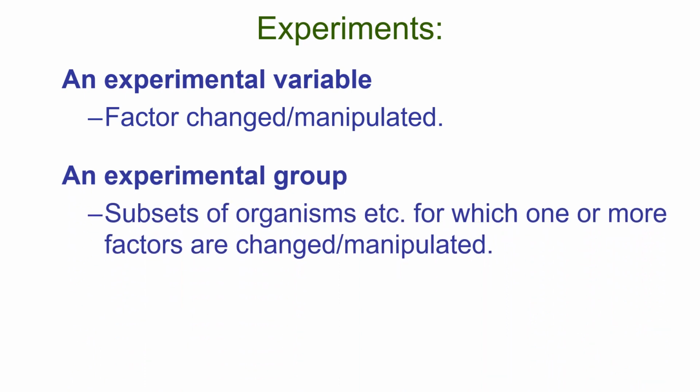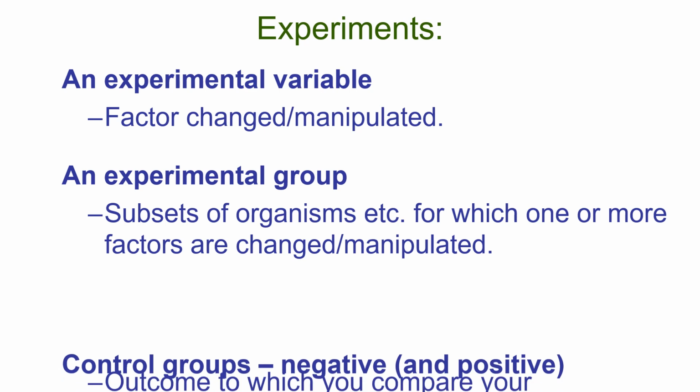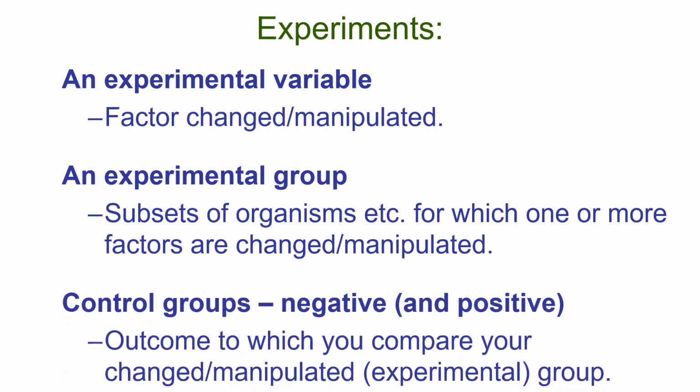The experimental group is the set of organisms that we're manipulating, that we're changing this variable for. And then we might have a control group. So maybe I know that this particular plant grows really well at 25 degrees, and I'm going to get some other plants and change the temperature for them and compare them back to this control that I have not manipulated. In that case, that would be a negative control. Now we can also have a positive control, but let's wait on that a bit. Let's wrap our heads around the negative control first, and we'll come back to the positive control.